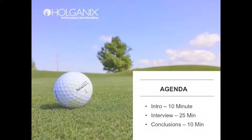So with that, Katie, why don't you move on to our agenda? This is an overview of what we're going to be doing here today. We've got a brief introduction, we'll talk about Broken Sound in general, and give you some background on Broken Sound as a club. Then we're going to do an interview with Shannon about some of the techniques he uses to keep his club in great shape, and the diversity he has within, essentially, two clubs within a club, with very different soils and challenges associated with those soils. Then we'll wrap up with some conclusions, which will be questions. So if anybody has any questions, go ahead and type them as we're talking, and at the end we'll take the time to answer them. So please be as interactive as you possibly can.